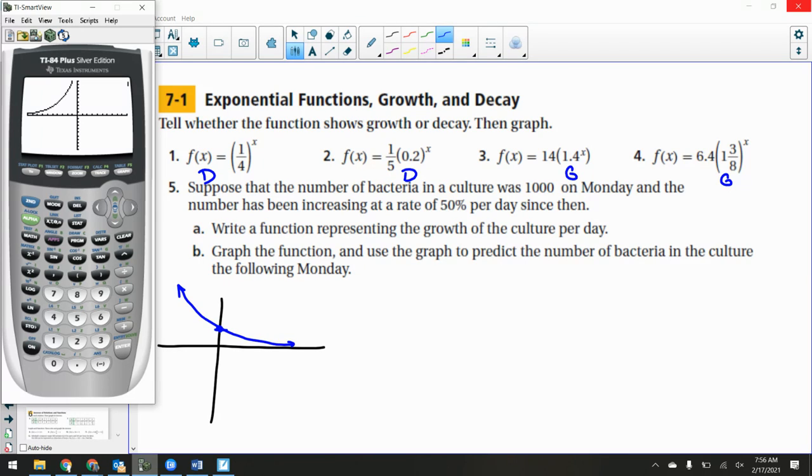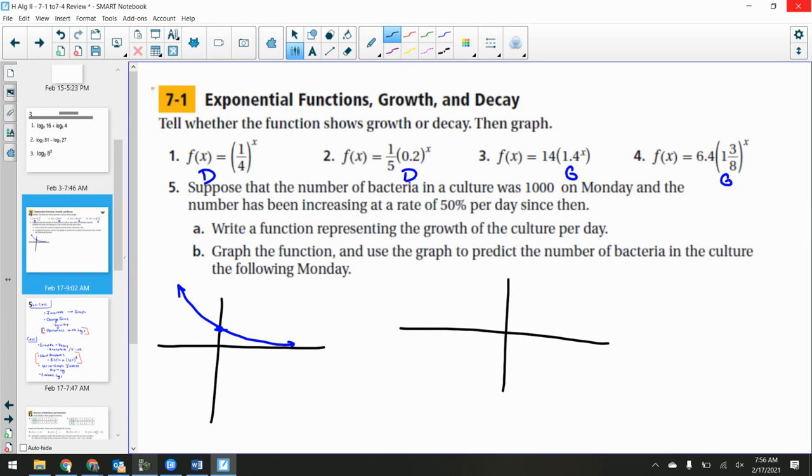Now, I don't see the y-intercept there. See, I would mark this wrong if you gave me something that looked like this. I would take off a point, because it almost looks like it's going to go up and not cross the y-axis either. Does it actually cross the y-axis? Yes. Where does it happen?